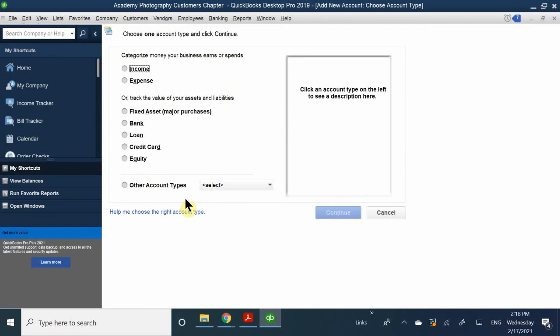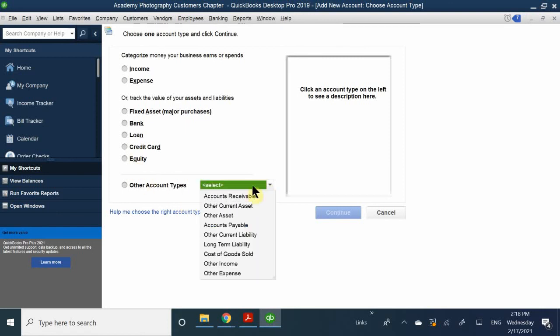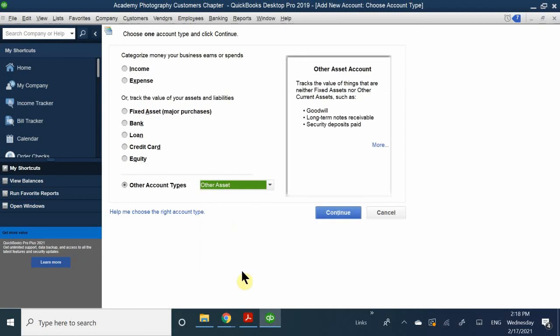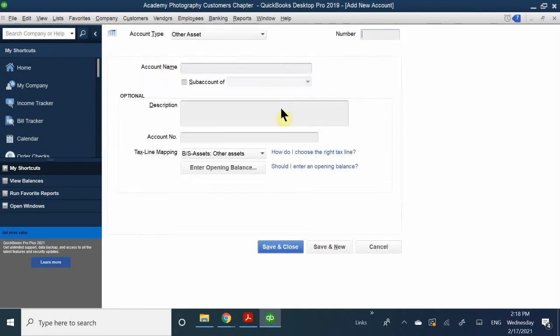We can't create a second accounts receivable account because realistically that's not what it is. It's a contra account. So in this case, we need to select that it's going to be considered an other asset account. All right, and we're going to click continue.